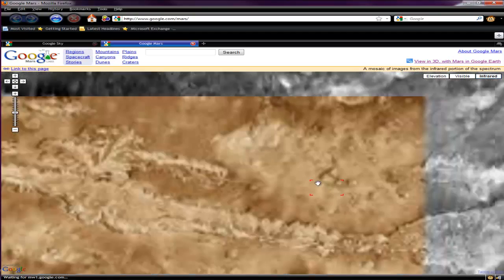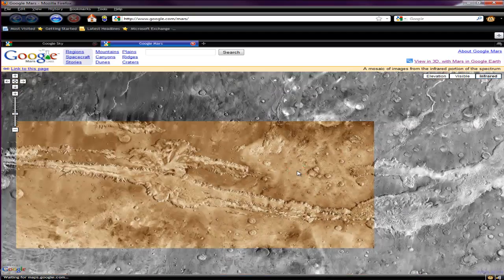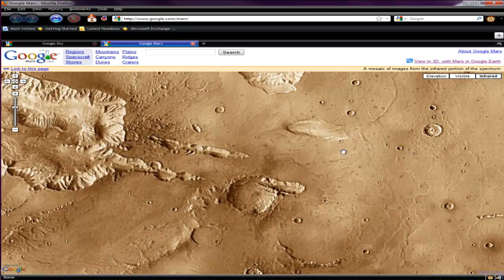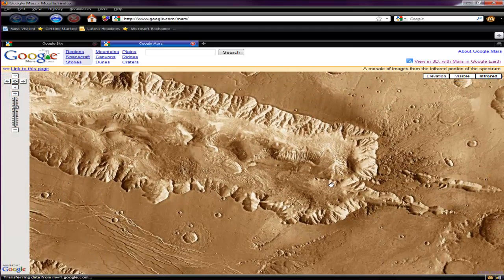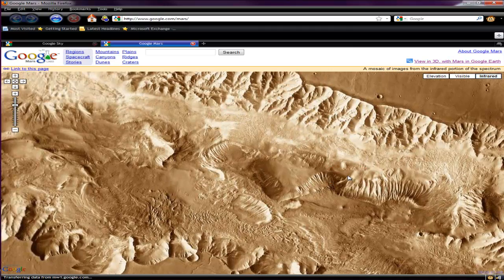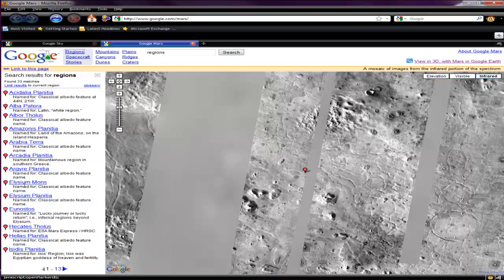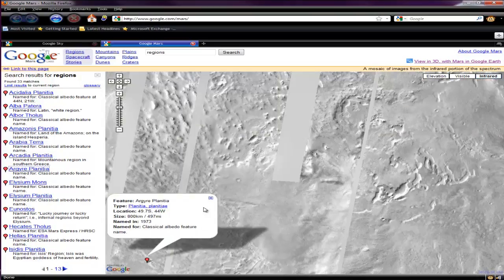so if I shut it off, you get this kind of imagery, but it's actually pretty good. It should clear up. See how it clears right up? This is very good satellite imagery. You can actually get pretty darn close to that great big canyon or crater. There, I just like this one. Alright, so I can click on different regions, and if you knew what region you wanted to jump to, you could click on it. It'll take you right to it. Give you more information about it.